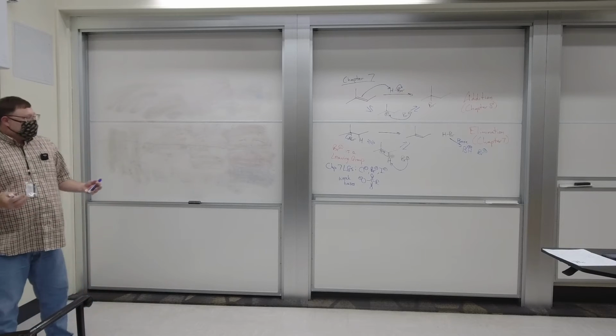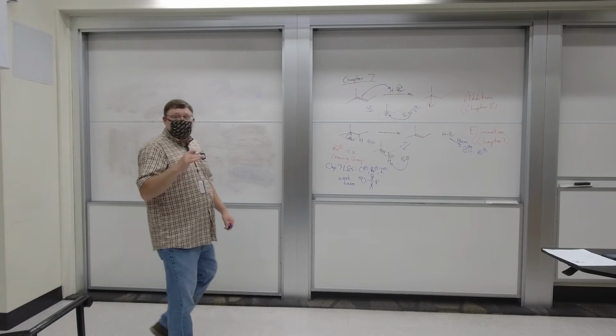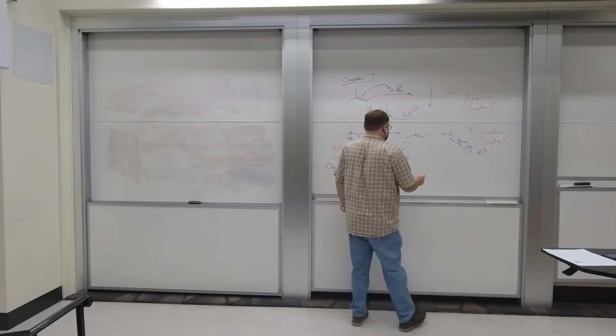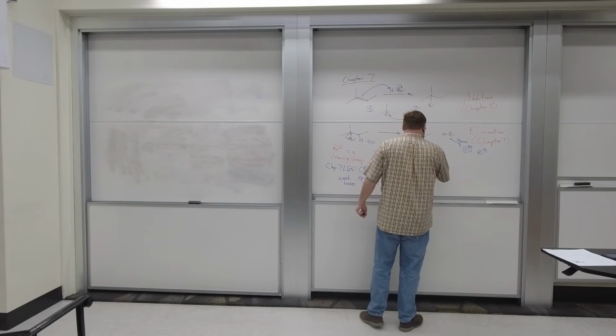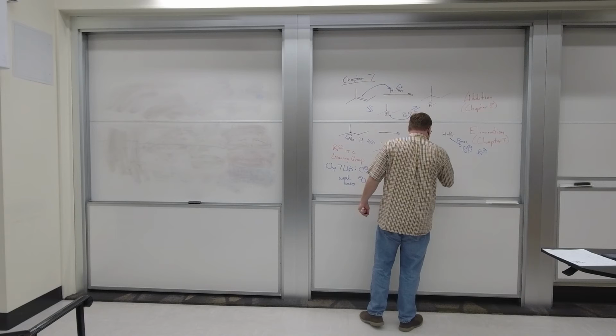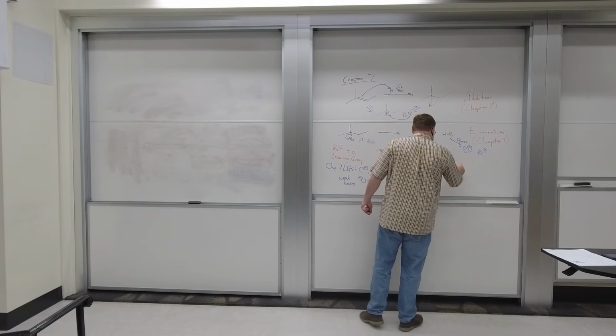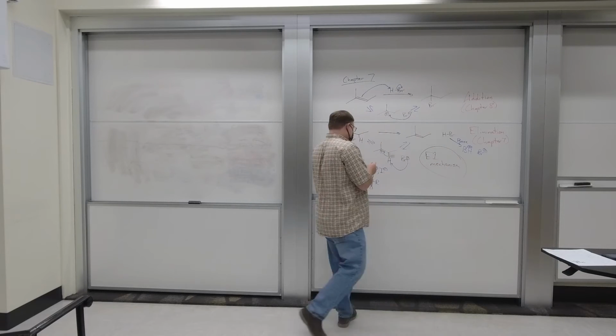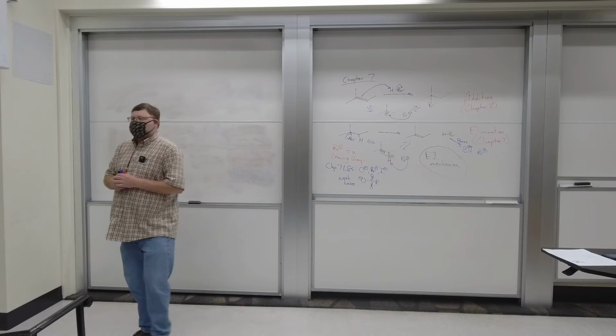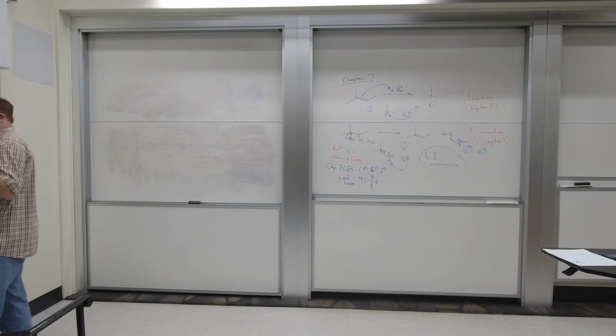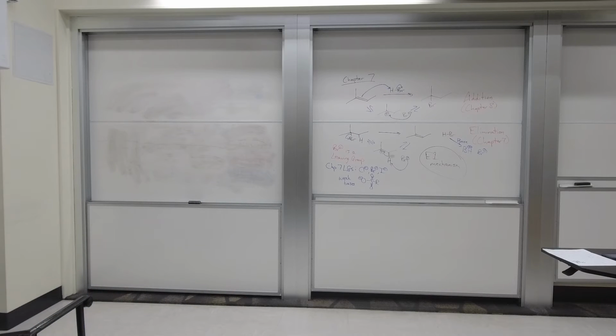So like I said, that's an elimination reaction, and I'm going to write this. I don't think it's going to mean anything to you right now, but I want you to have it in your notes. All right. This is an E1 mechanism. Like I said, there's 2 reaction types. Each of those has 2 subtypes in chapter 7.